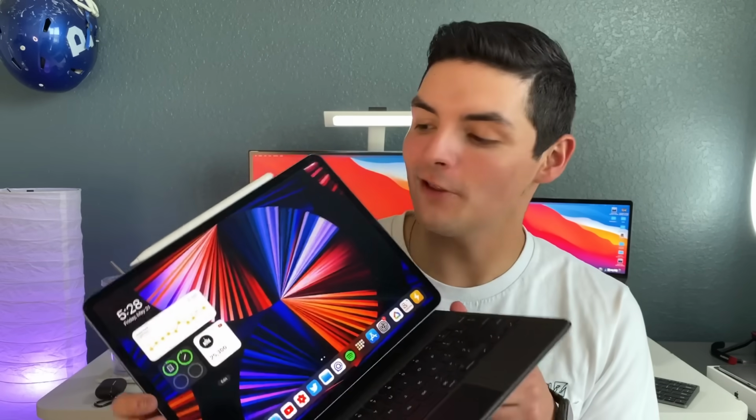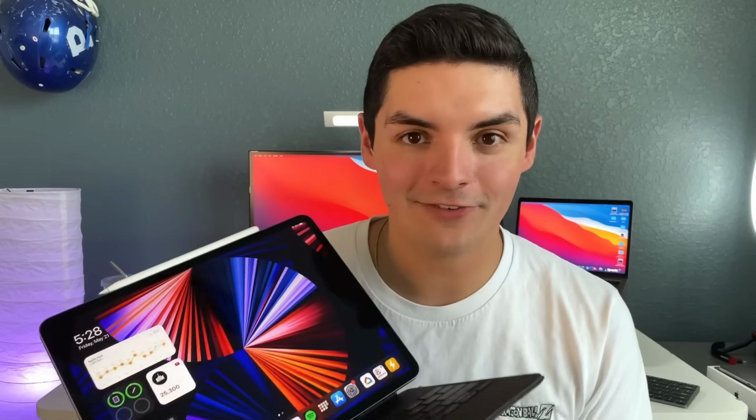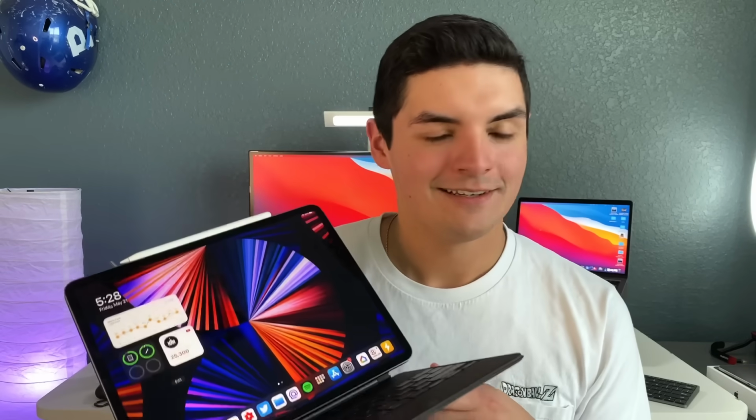We got it. The 2021 M1 12.9-inch iPad Pro base model, so only Wi-Fi and 128 gigs, but I just want to kind of rant a little bit and give you guys my first impressions because basically we gotta wait for WWDC, but let's talk about it.